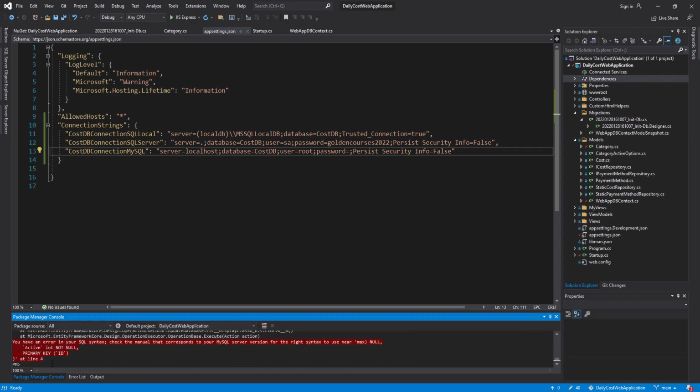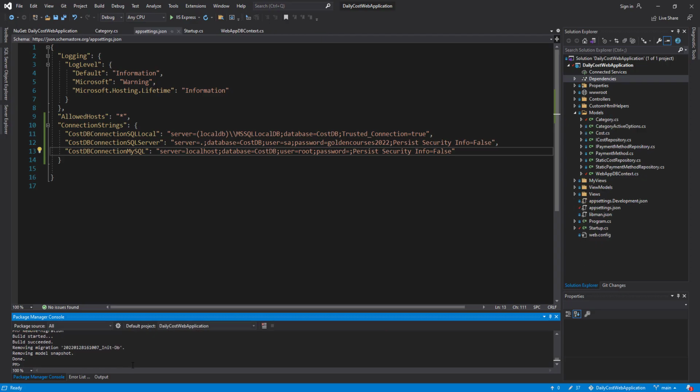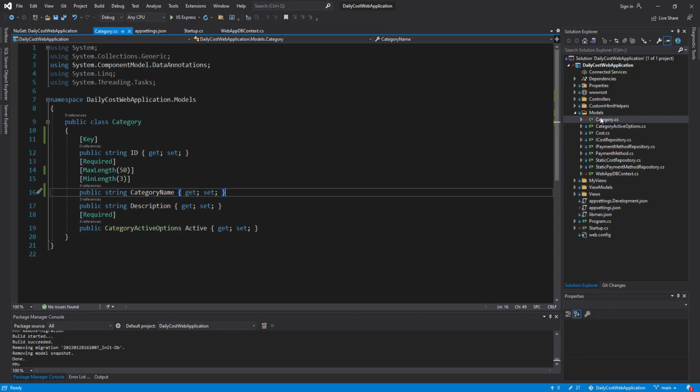As you can see, my version of migration is not compatible with my MySQL. That's why I remove this version of migration, and then I'm going to category and remove the part which is not compatible with MySQL.